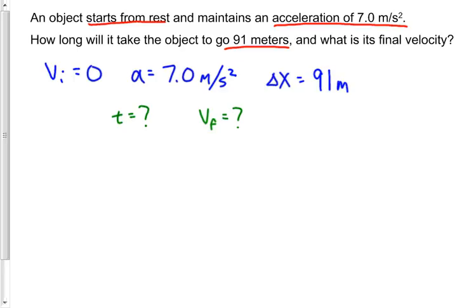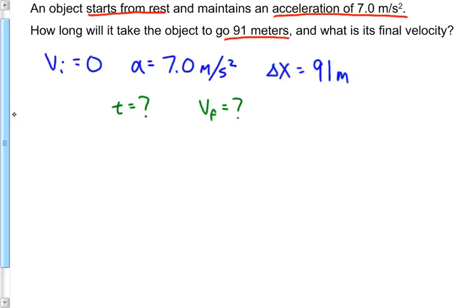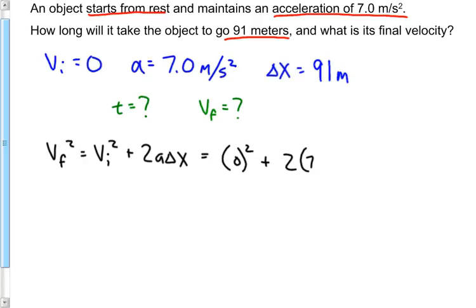Once again, many ways that you can go about doing this. This will just represent one of the ways that you could potentially solve this problem. So here's one of our kinematic equations right here. vf squared equals vi squared plus 2a delta x. And let's plug in the things that we know. So I'm going to solve for final velocity here. My initial velocity was just 0. It doesn't matter if I square that. I'll show it to you anyways. 2 times the acceleration was 7.0 times the displacement we were looking for was 91.